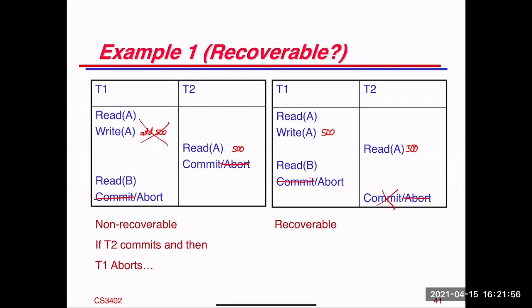All right, and now I don't have a problem because I don't need to do anything else. I can just abort this transaction after I abort this transaction and nothing else has happened. Okay, so I don't need to undo transactions that have already committed, which I would need to do in this schedule over here. And that's the reason why this is a recoverable schedule and this one is not.